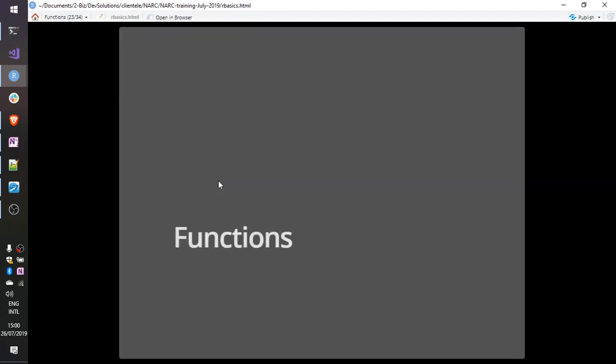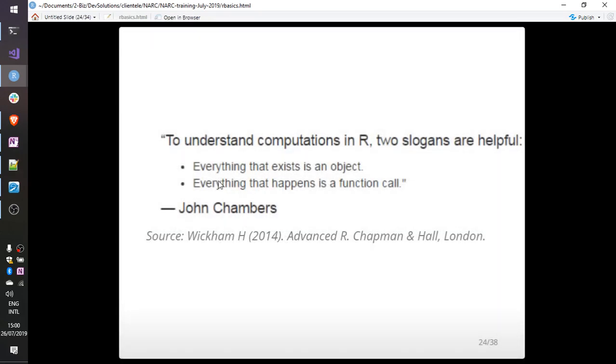Now, functions. We have a quote from John Chambers, the inventor, creator of S. S was a language that was used to create R. He said, to understand computations in R, two slogans are helpful: everything that exists is an object, and everything that happens is a function call. So anything you want to do in R, you use functions to do it.